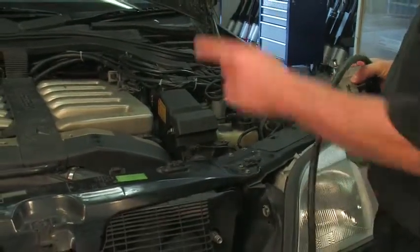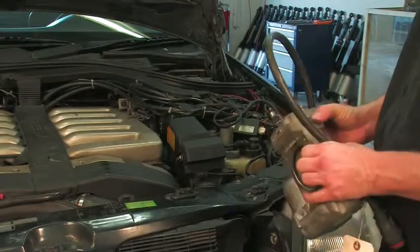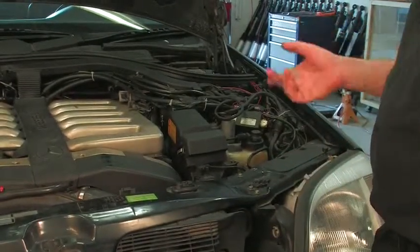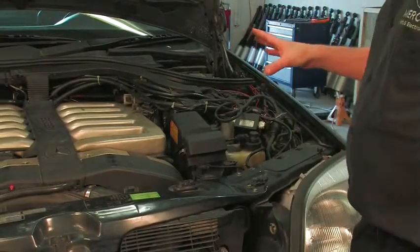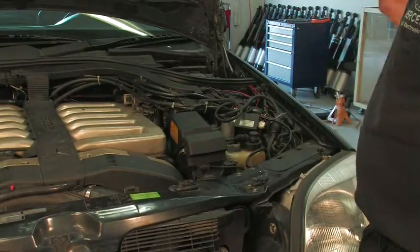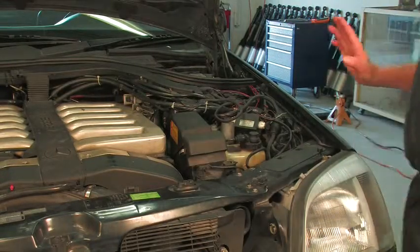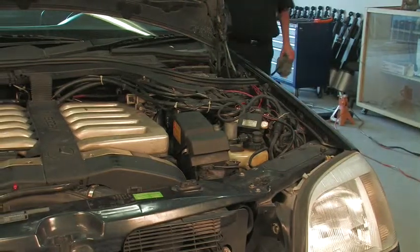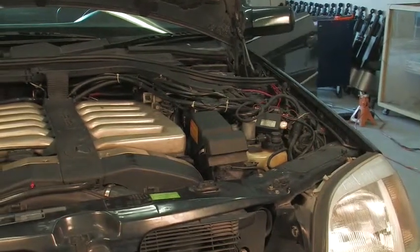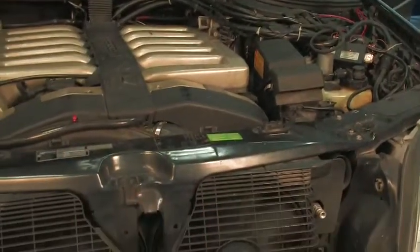We have the other throttle bodies here right now from the same shipment — you sent four over. Before we ship them back to you, we always build them and put them in a vehicle. It runs perfect. We test it by scanner with the Star diagnostic system, so they run perfect. That's the highest test form you can do — just have them put in and tested.